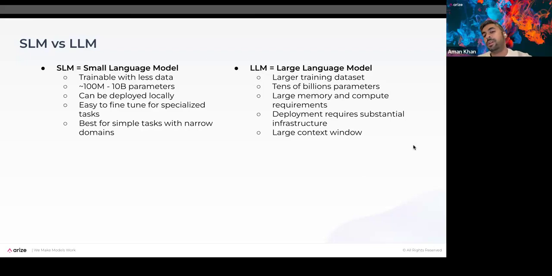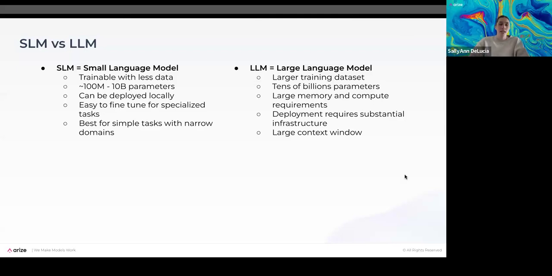Got it. So is it fair to say that LLMs are kind of more general purpose and SLMs are more specific? And that's one way to think about it if I was going to pick the right model for the task. Yeah, I think that's a good way to think about it. And another way to think about it is when you have a simple task that you just don't require the power or the compute that an LLM is going to give you.